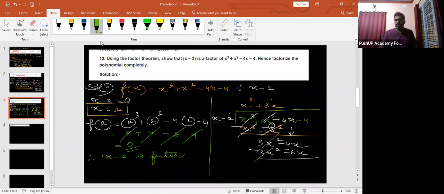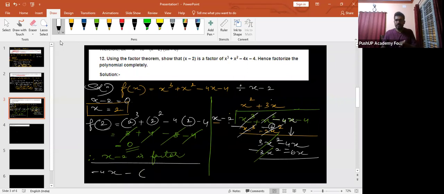So 3x square minus 3x square, they both get eliminated. We have minus 4x minus of minus 6x. If you can't do it in the vertical manner, I always recommend, children, do it in the horizontal manner. Don't feel ashamed of that, thinking my friend is doing it in the vertical order and I'm not able to do it. What matters is you're getting the right answer or not. So write it in the horizontal way.